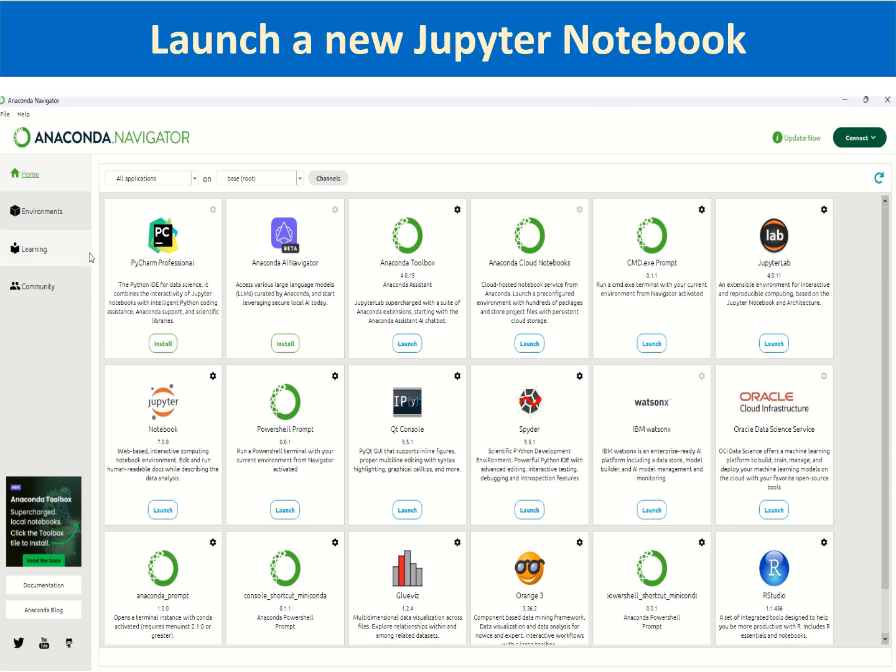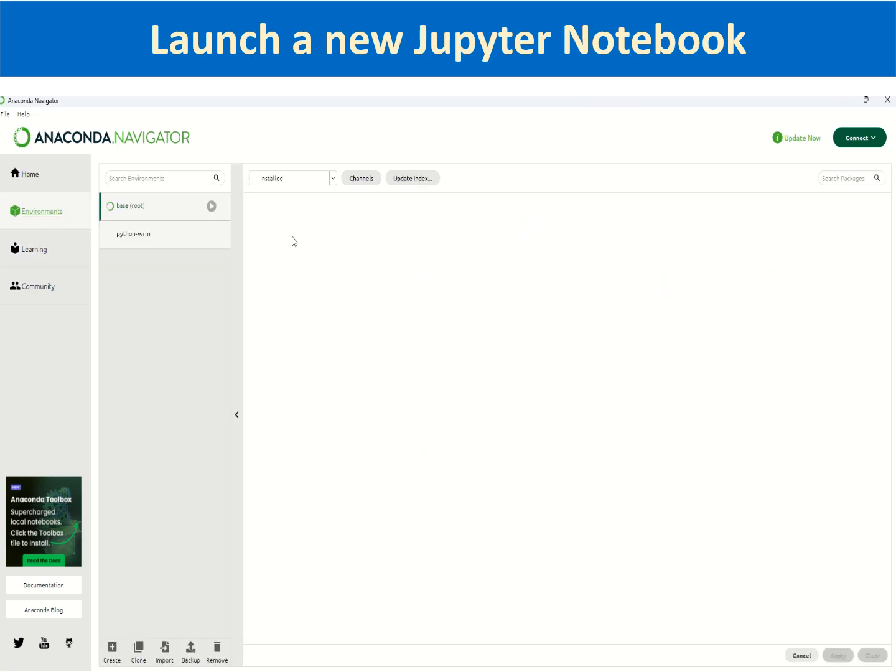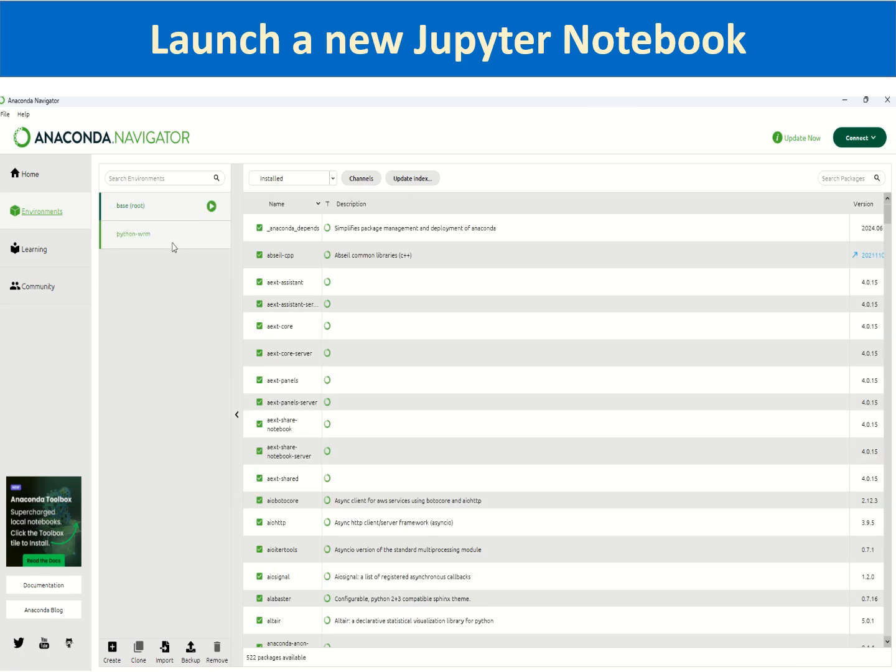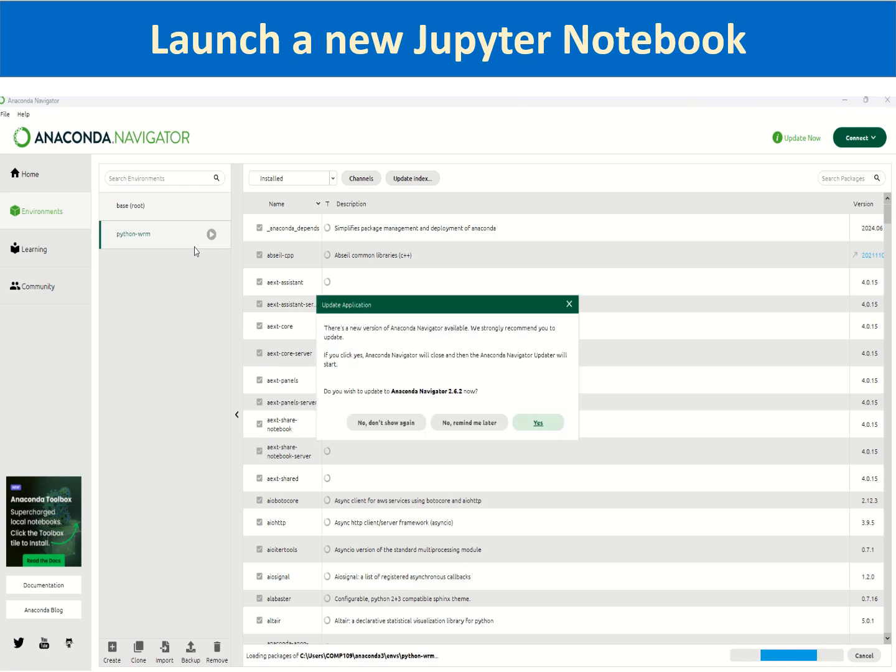As we had seen, in the left tab, go to environments. Now the active environment is the base environment, which is indicated by this play icon in green. You can activate the Python-WRM environment by clicking on Python-WRM. It is asking for updating Anaconda Navigator to a new version.